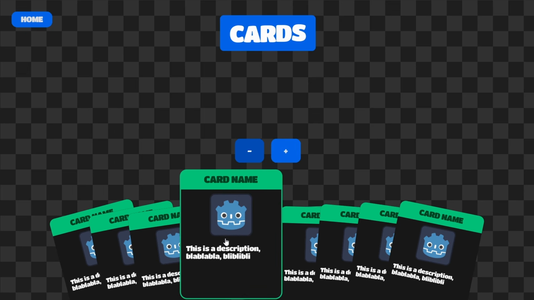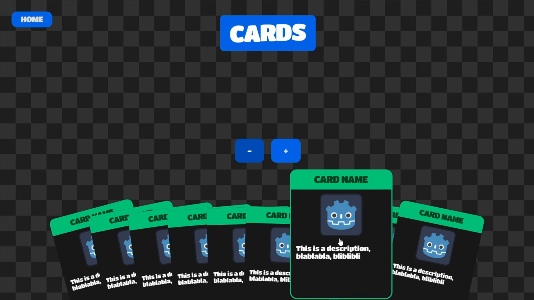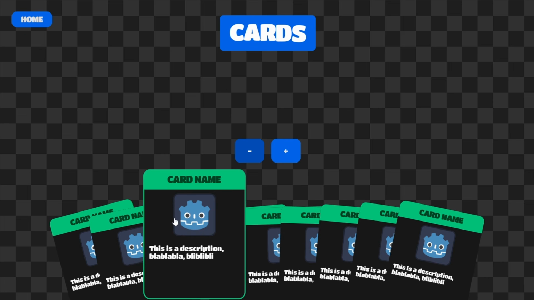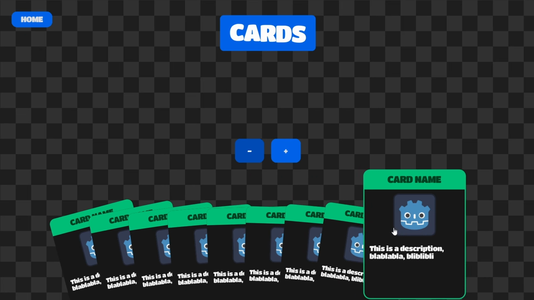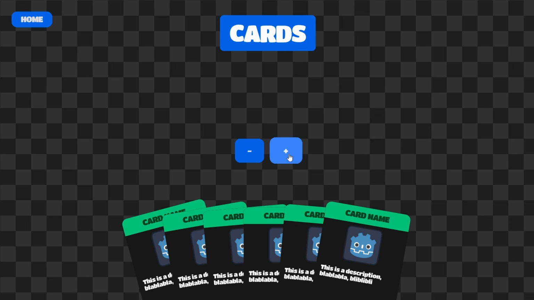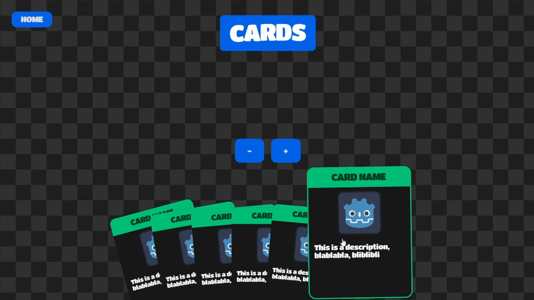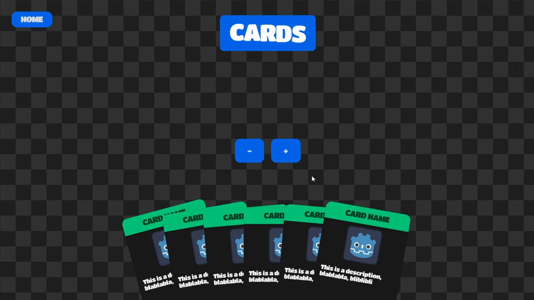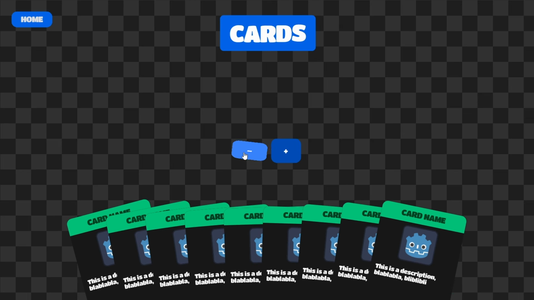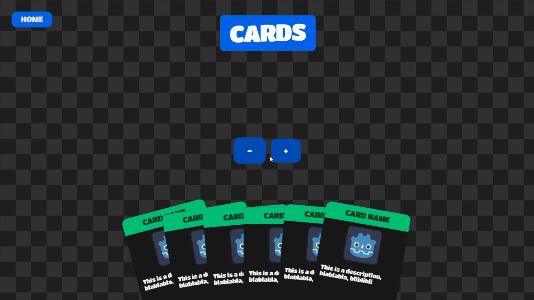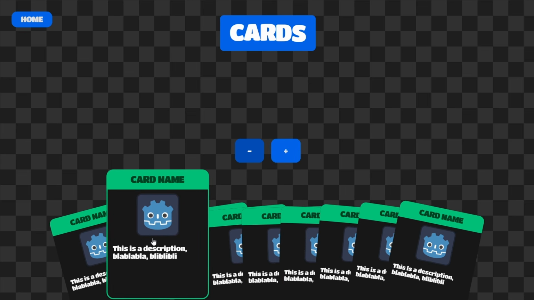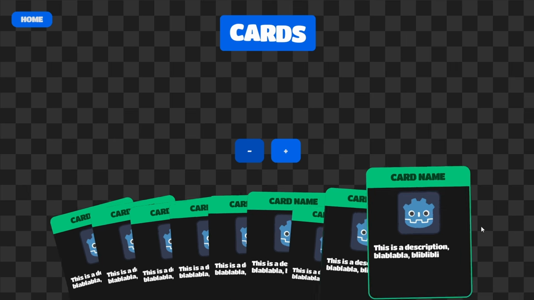Another point to take into consideration is because we have this dummy node in between the card and the container, we don't have a direct correlation between the actual size of the container and the size of the element. In this particular case, it doesn't matter because we want the cards to be a certain size and we don't really want to remove them. In other situations, you might want to resize precisely the element depending on the container. This can still be done by just reacting to the resized signal of the dummy node and resizing your actual content accordingly. I guess this example shows you that no matter what, you have to adapt to the tools you use depending on the use case, and sometimes you have to code some stuff.